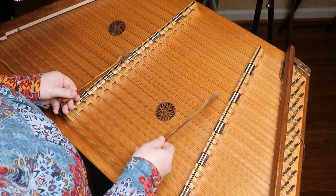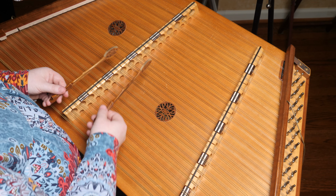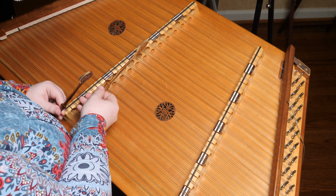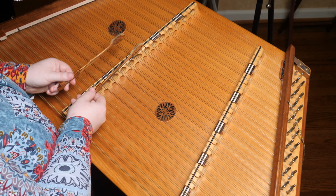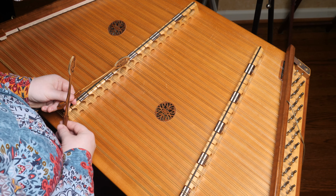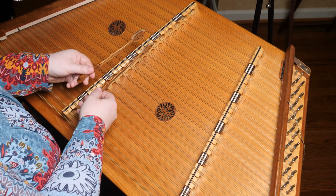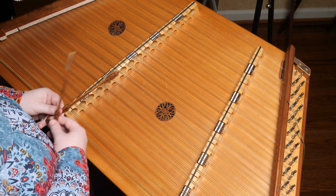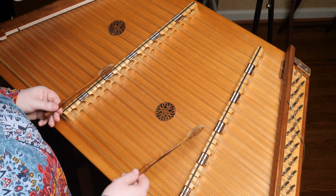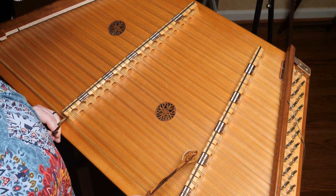This is one of those points where you're bouncing off a little bit. And then you're going to come back to this note you started on, this A, above your G mark. Do a little dip up, skip down. So you're skipping that mark and then walking down. Skip. And then go over to your A on your bass bridge. So this is the note just above your G mark.